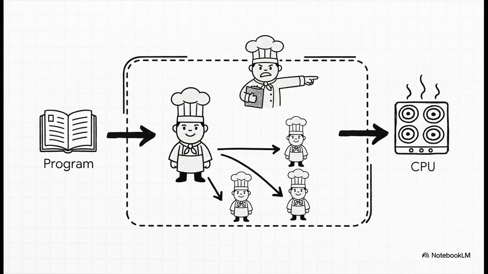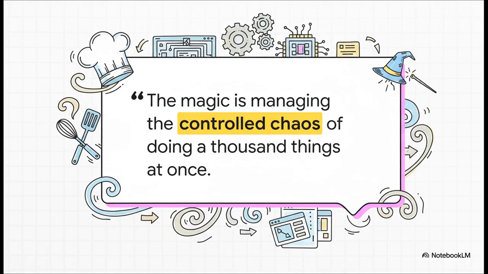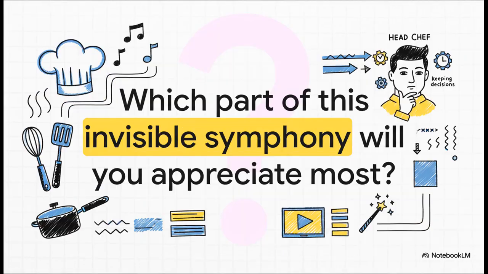It's a beautiful system. And really, that's the heart of what your operating system does every second of every day. It's not a magician pulling a rabbit out of a hat. It's a master manager. It's an elite head chef, orchestrating this beautiful, controlled chaos that makes something that should be impossible feel completely effortless.